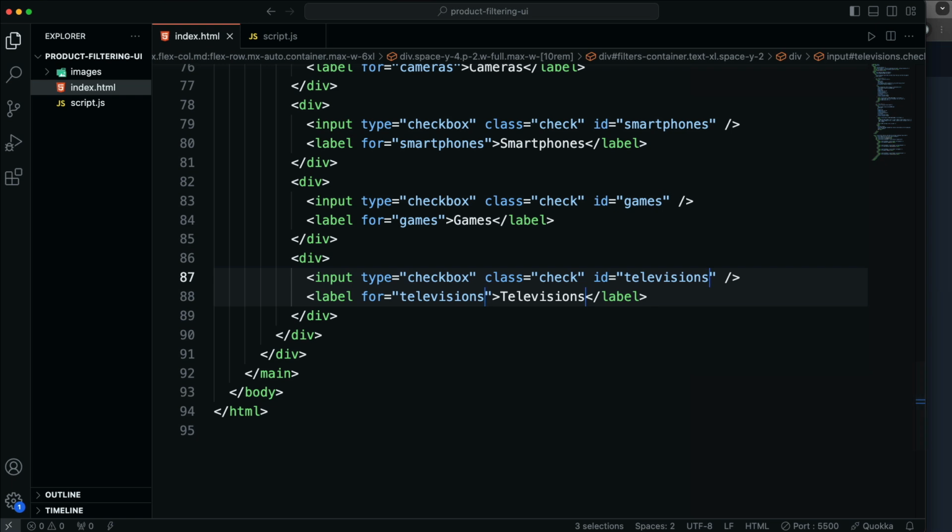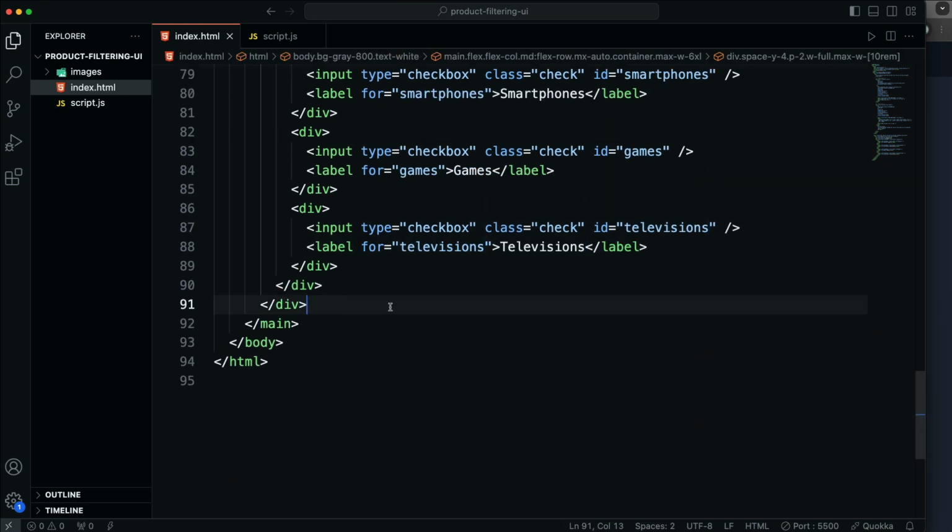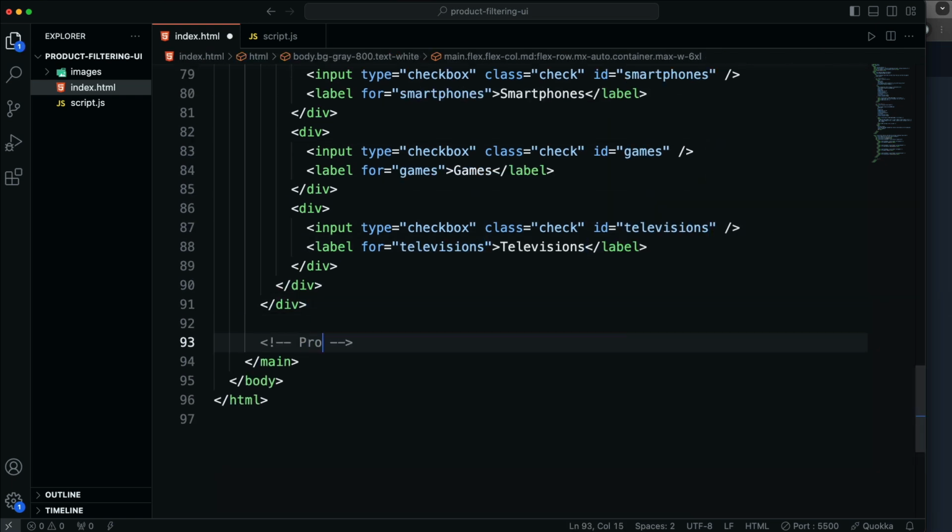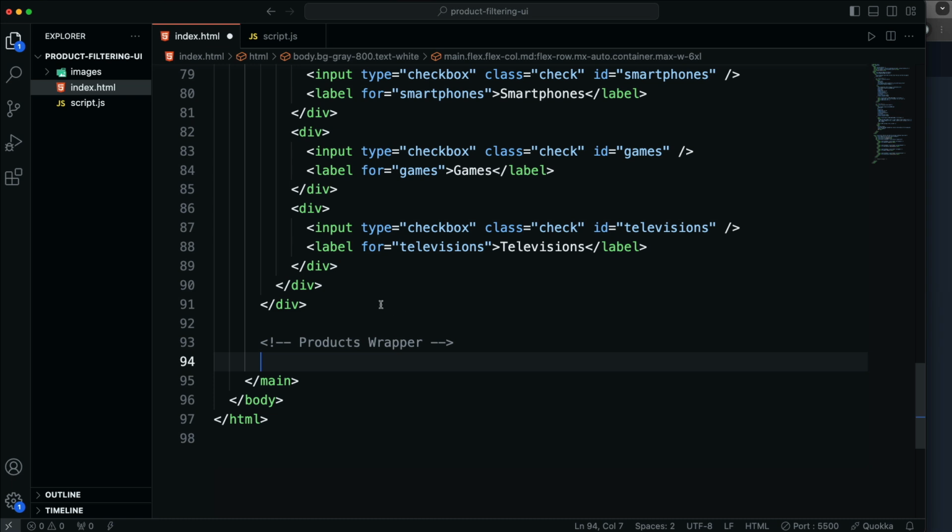All right, so now we want the products wrapper, which is going to go under the last div here, still within the main tag. Now, ultimately, this div that we're going to create is going to be empty inside because the products are going to come from JavaScript, right? We're going to put them in there, much like what would happen with React or any framework that is like a single page application. But for now, we'll just hard code some products just to make sure it looks okay before we jump to our JavaScript.